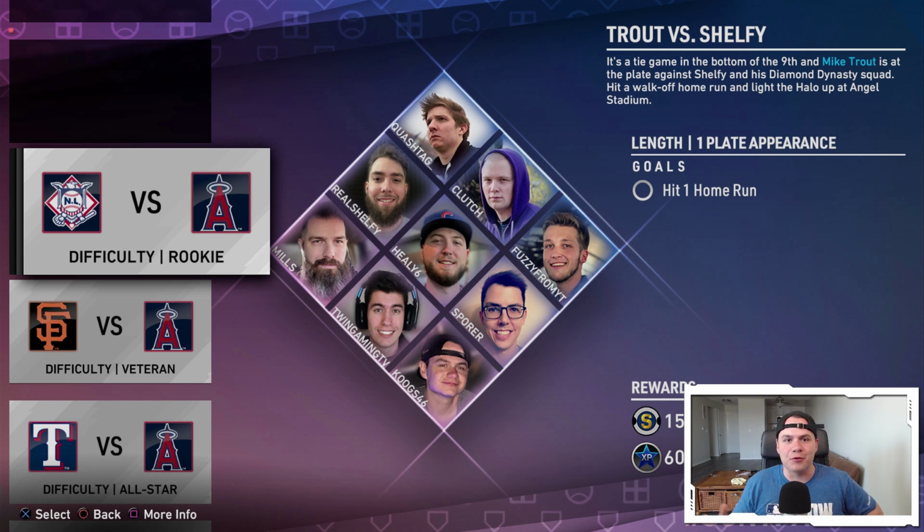And Harper was, you know, trying to recruit Trout to Philly, and Shelfie would always comment on everything saying Trout to Philly. And then Trout signed his 12-year extension with the Angels, and the tables turned a little bit. So I've always kind of messed with Shelfie about that. So this is a nice little way to give a nod to that little mini rivalry, the friendly rivalry we've got.